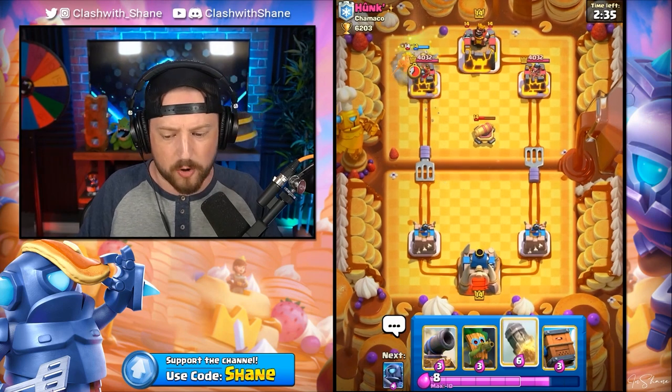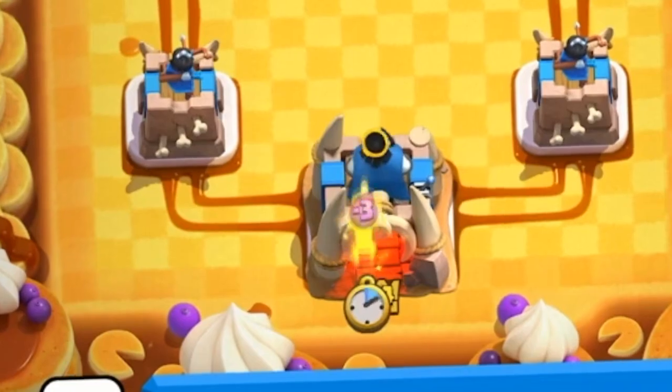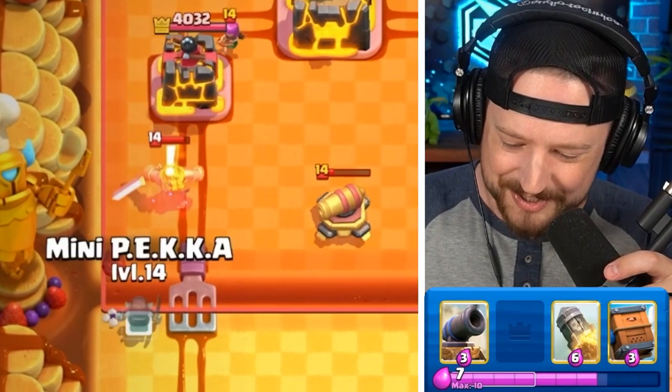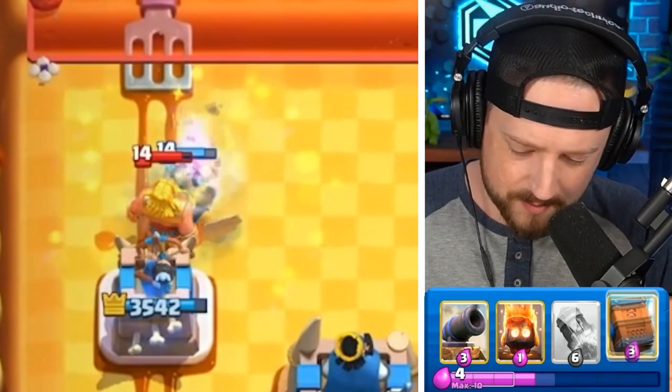Oh, it's gonna be a mortar. Mortar Golden Knight, potentially? You can go Dark Elven over here, left side. Get ready for a potential dashing Golden Knight. And a Mini Pekka in here should destroy it quite. Oh, nice NATO there, buddy.